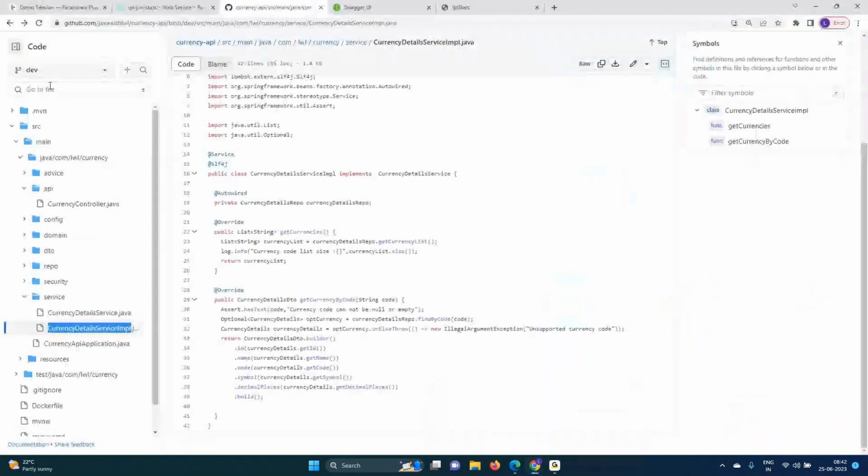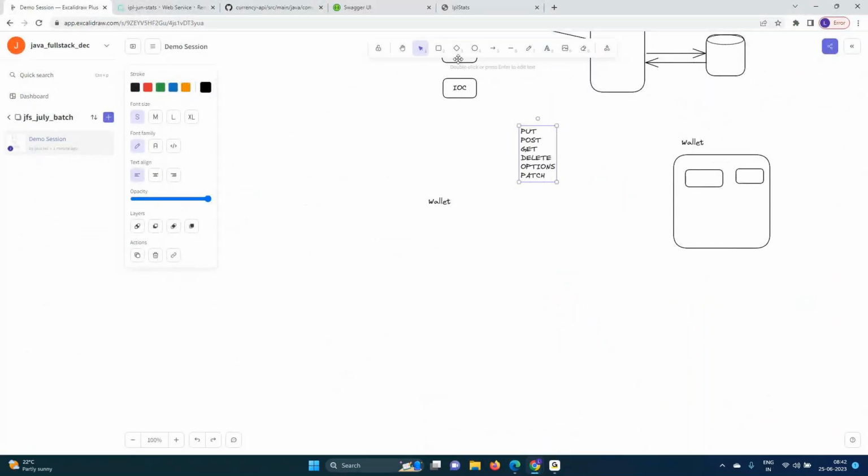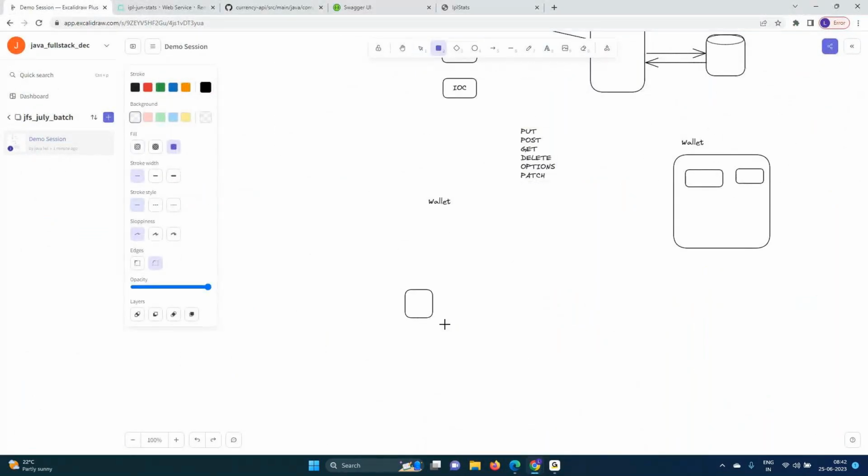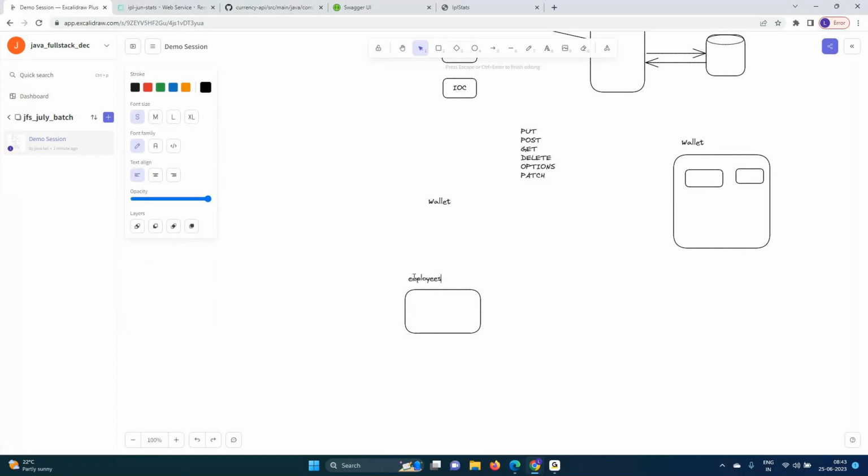Please open the list. You are running one service where you have a list. We are going to manage all the employees here. This is the employees service, and here we have another service, a currency service. This service maintains the list of currencies and their symbols, and it maintains how many decimals have to be displayed when you are using the currencies.